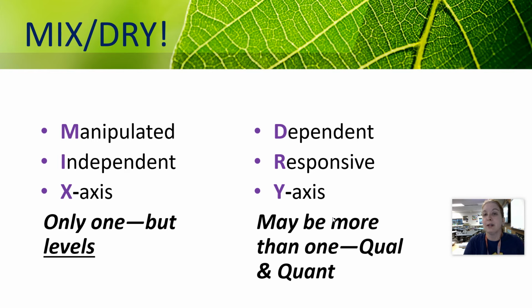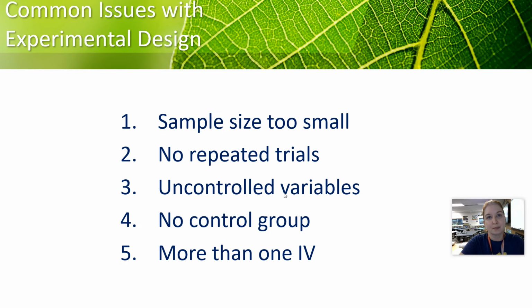DRY stands for dependent, responsive, and y-axis. So your dependent variable is the one that's responsive. Whatever you're measuring is the response to whatever your experimental treatment is. And this will be graphed on the y-axis. You can have more than one. They can be qualitative or quantitative or both. You got lots of options for these guys.